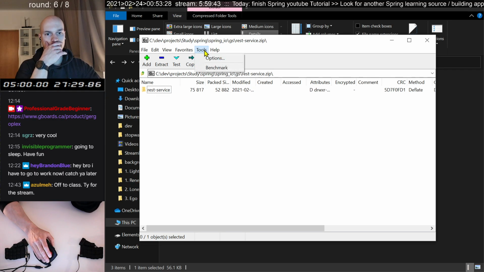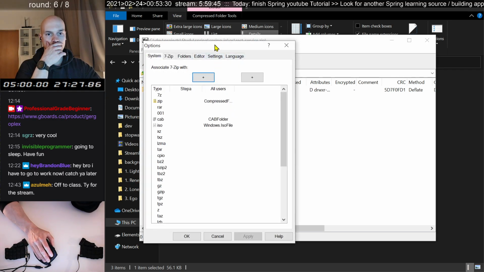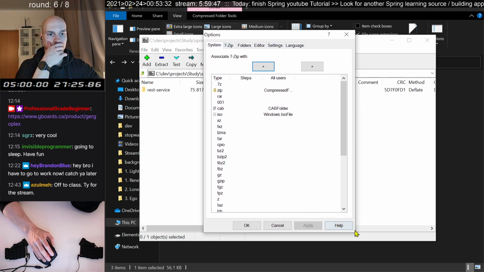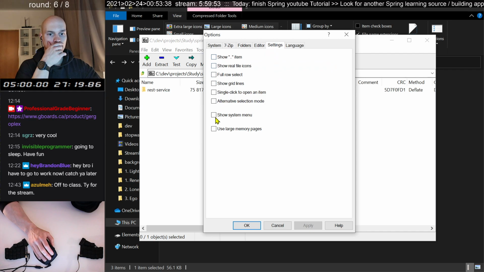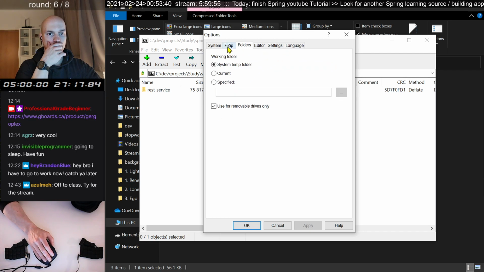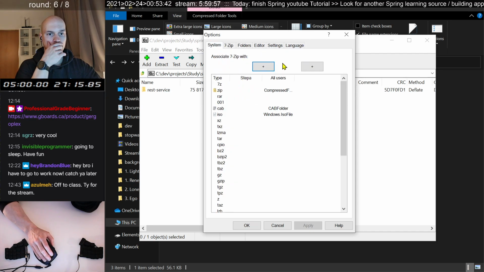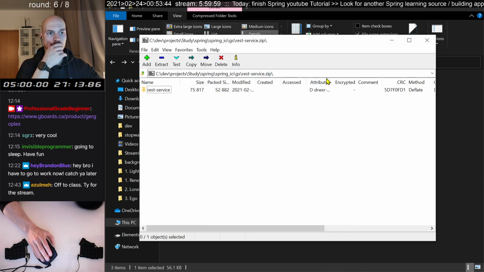And here, tools, options. I want dark theme. Do we have a dark theme? Editor, settings, language.